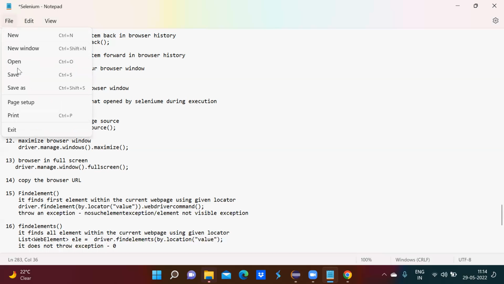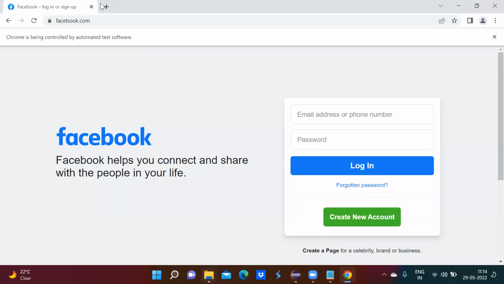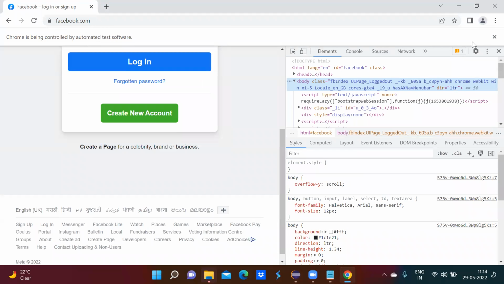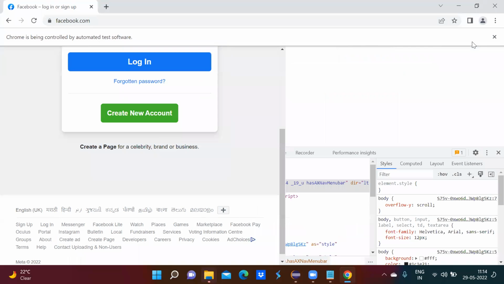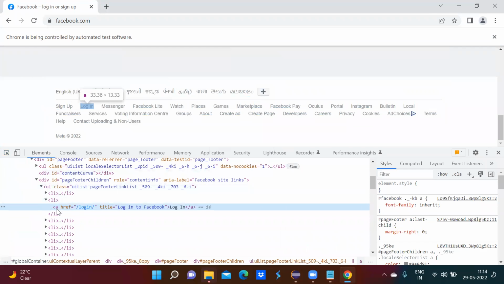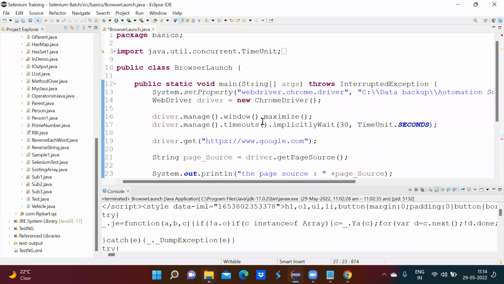Okay, let's try this. So these are all links on this facebook.com page, right? And the tag name for these links is A. Now let's run one scenario.